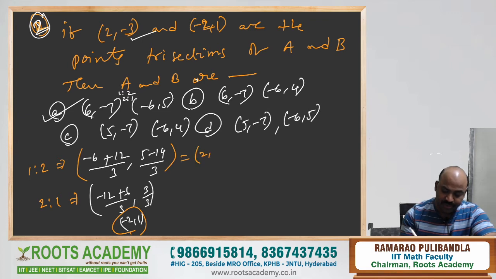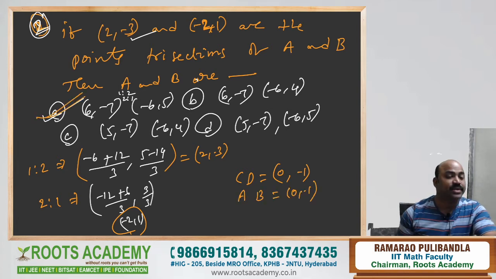These are our points, right? So these are C and D. Have you got it, all of you? So that is one way. Another way is what I observed: the midpoint of these two and the midpoint of the options should coincide. So what is the midpoint of these two? 0 comma minus 1, right, student? The CD midpoint is 0 comma minus 1. Similarly, check the options: AB midpoint is also 0 comma minus 1. So you can say option A is correct. I think all of you got the logic. They gave points of trisection and they are asking for the points.